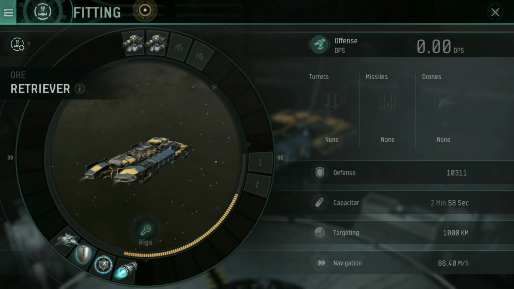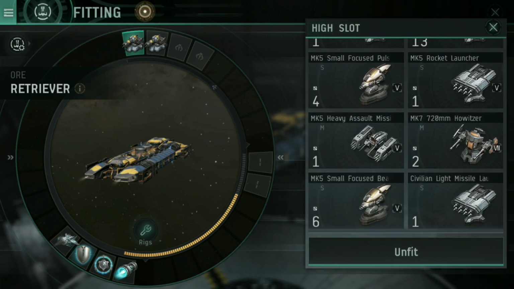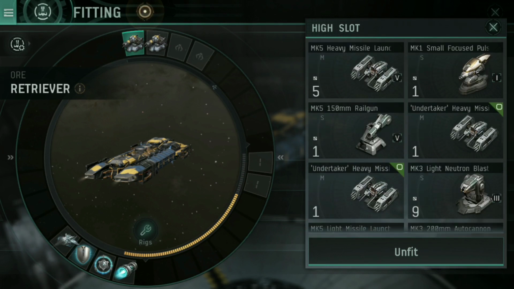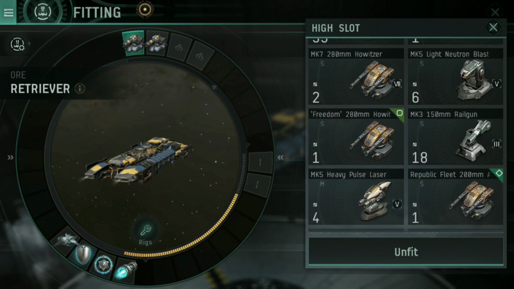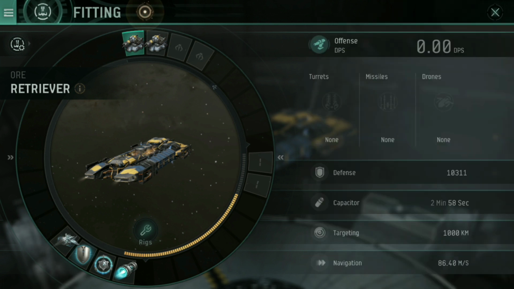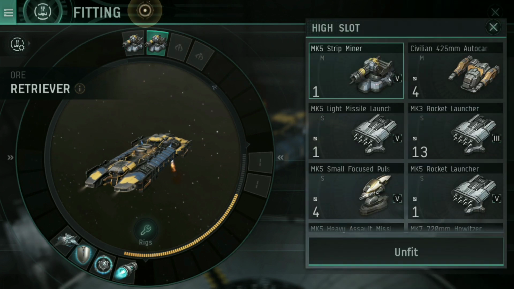Anyway, so this is the Retriever. Now, as you can see, mine I've kitted out with 2 Mark V strip miners. You can go all the way up to the faction lasers. There are the Gallente strip miners, or things like a single diode strip miner. Of course, those are more efficient. They're also a lot more expensive. You can find them on the market. They might be worth it if this is something you get into. But for me doing this video, I've found 2 Mark V strip miners is more than enough.